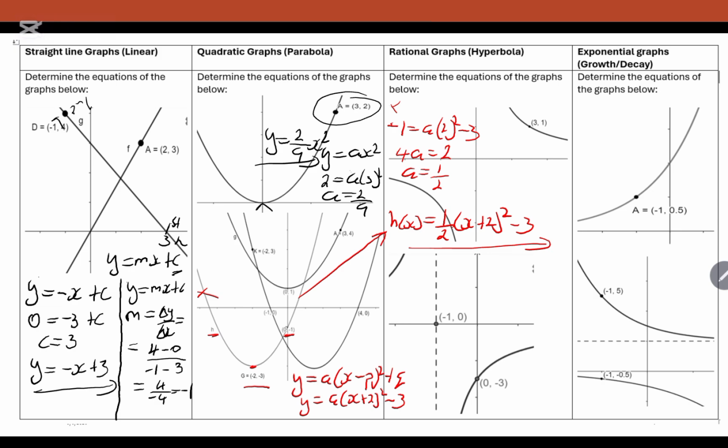The other graph that is given to us, the name of this graph, I cannot see. Well, I think I forgot to give the graph a name. This graph does not have a name. It has the x-intercept here and the x-intercept here and the point there. So for us to find the equation of this graph, we can use the equation of the graph that talks about the x-intercepts.